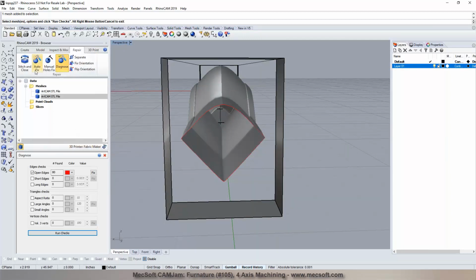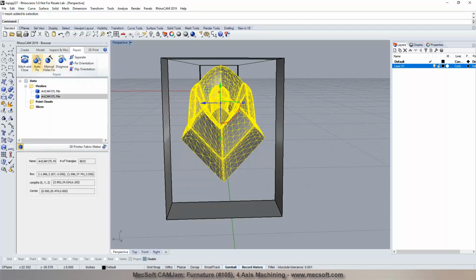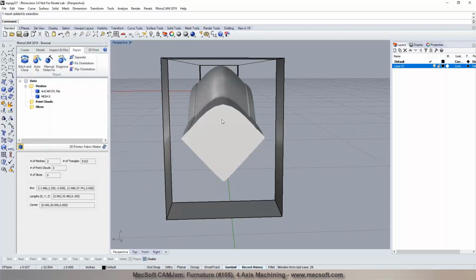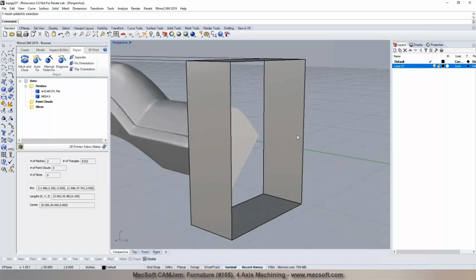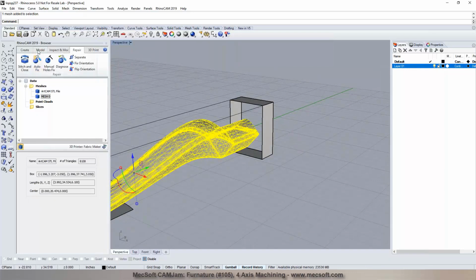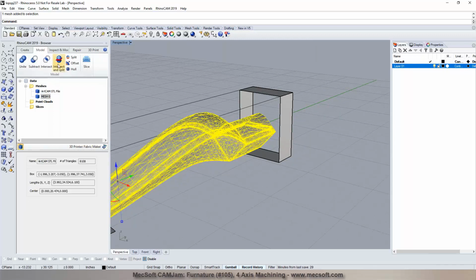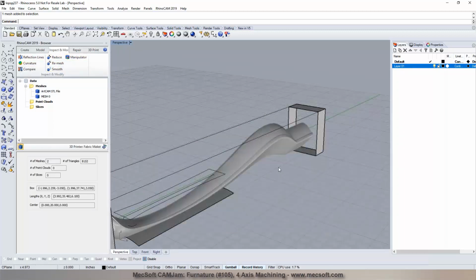But if you want to cap this, you have tools where you can do an auto fix to automatically cap these holes. You also have tools where you can remesh it, make the mesh more uniform, or if the mesh is too large, you can decimate it in here. So for example, if I select this and do an auto fix, it'll automatically fix holes and self-intersections. You can see it automatically capped it here as well. Got it. Okay. And you can go back in here and check. You can basically see the mesh is a little over 8,000 triangles, so it's not a whole lot. But if you want to go back and remesh it, or use some of these mesh tools in here, there's reduce mesh, mesh smoothing, remeshing. All of these are available in the mesh add-on.